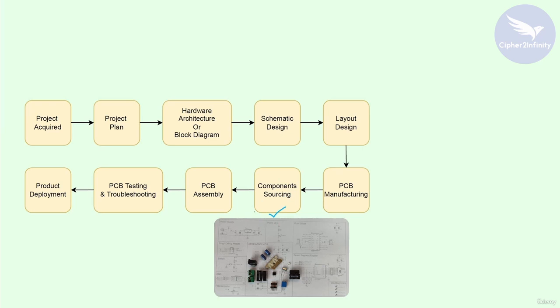So in this phase, all the components which are present on your hardware will be ordered. Once the layout is completed, there will be an option in the CAD tool, the BOM option, which stands for bill of material. With the help of this option, you can generate a bill of material. Bill of material means there will be a list, and in that list, all the components which are present on your hardware are listed. So in this phase, you are going to order all the components which are present on the hardware.